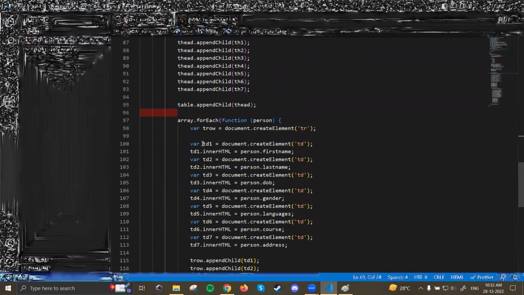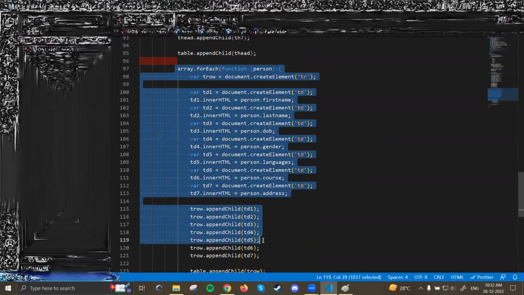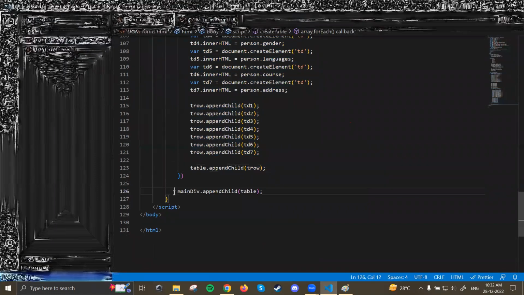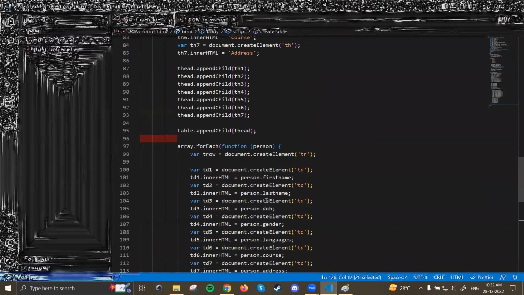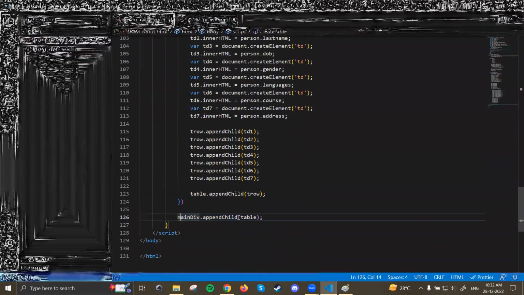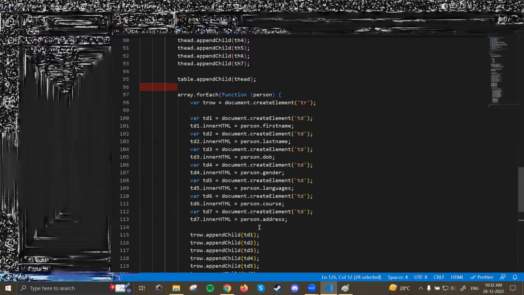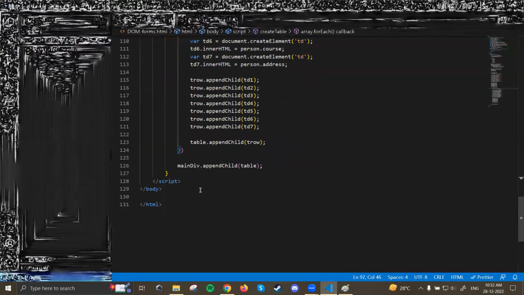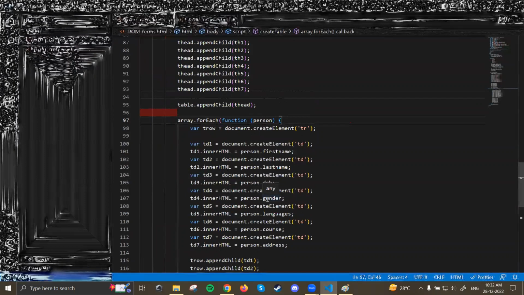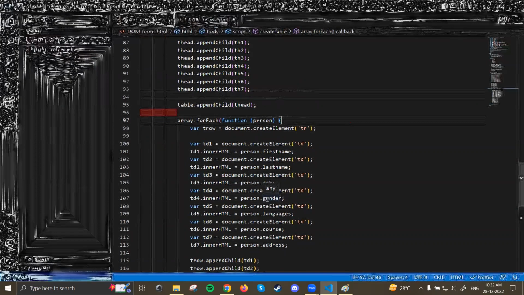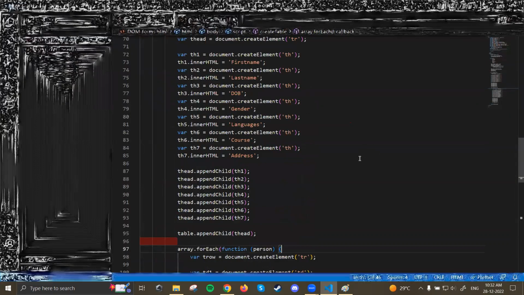That's it. Okay. And after that, we have already seen how to do this array.forEach and create the other rows. And at last, you have to do this main div.appendChild, and this should not be inside any loop. Okay, this is always outside the loop. Otherwise, it will append the child 2-3 times. So you will get 3-4 tables there. So this should be outside the forEach. Should be inside the function but outside the for. Okay, that's it. And anything else? Okay, that's fine. That's it for today. I hope you got it.